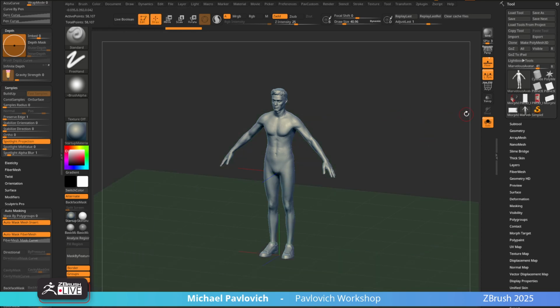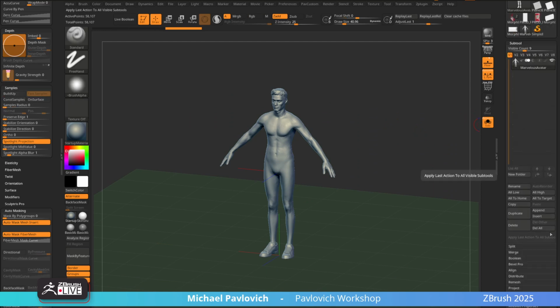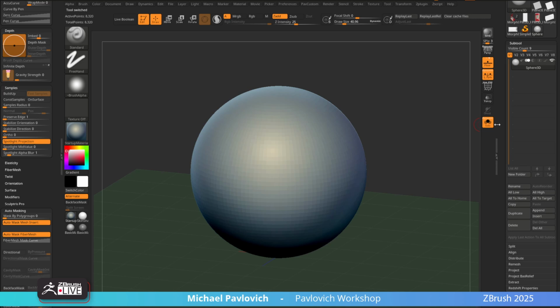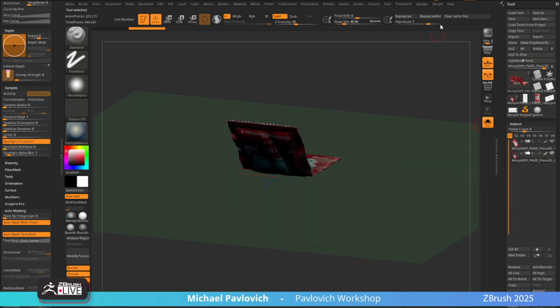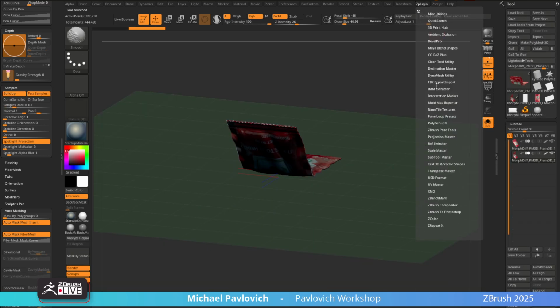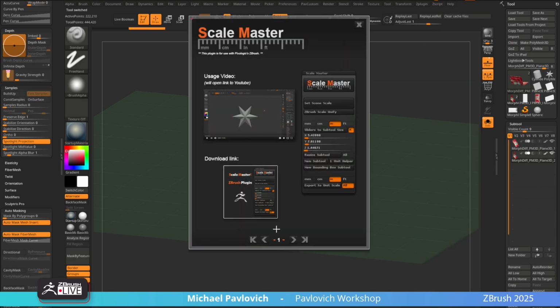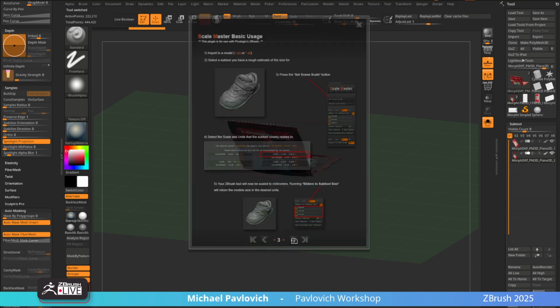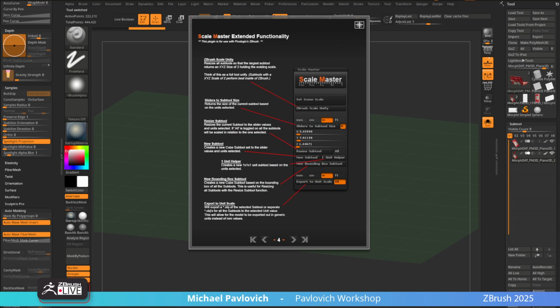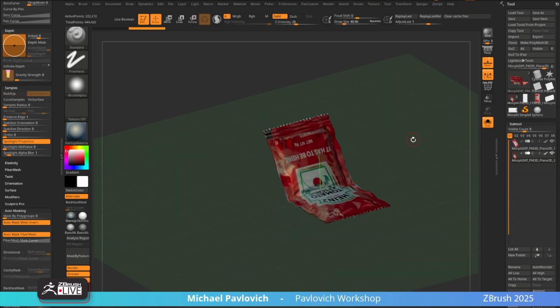So that's what I do if I need to work at a very specific scale. Now, if you need to change your scale, you can go in here to Zplugin, Scale Master, and you can click this little top button here that'll walk you through how to use it. And there's a YouTube video you can watch that'll go through and explain how to set up your scene scale, etc.